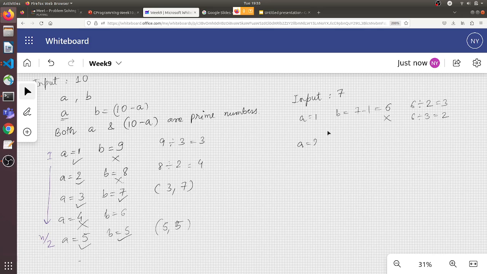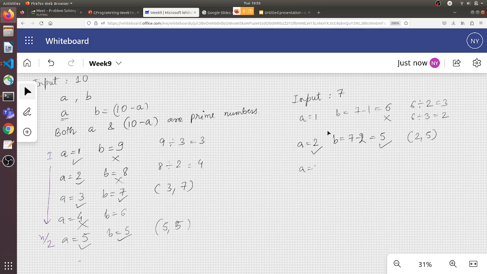Now A is 2, then B is 7 minus 2, which is 5. So now 2 is prime, 5 is also prime, because they are divisible only by themselves and 1. Every number is divisible by 1, so that doesn't even need to be checked. So this is an answer, 2 comma 5.